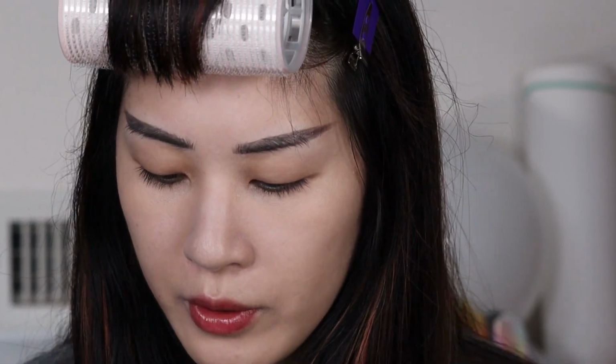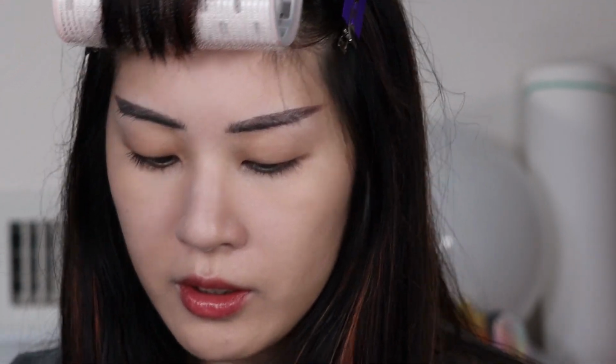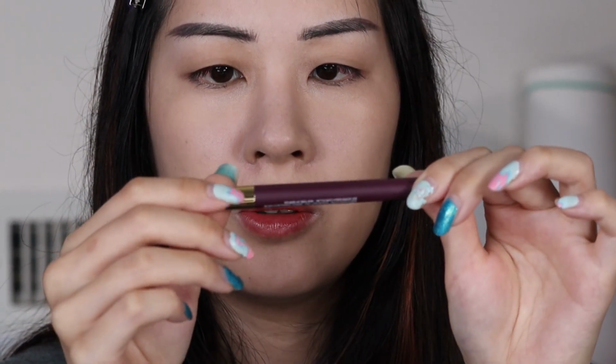Okay, so I'm going to start off by framing my eye look before I go in with that BELLE Beauty Bar single. I think I may go ahead and use the Cupid's Arrow in Berry.